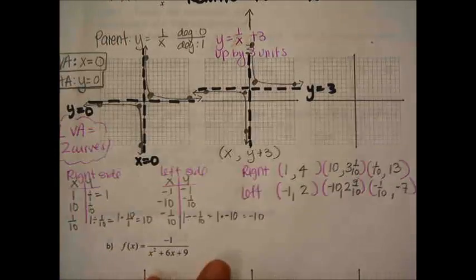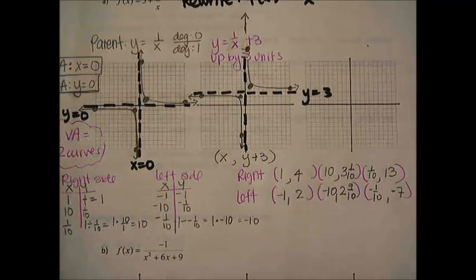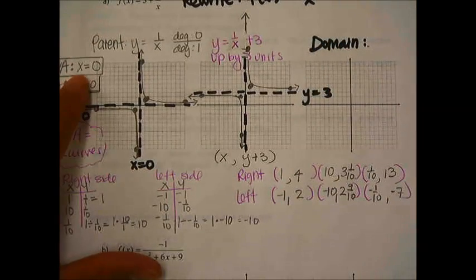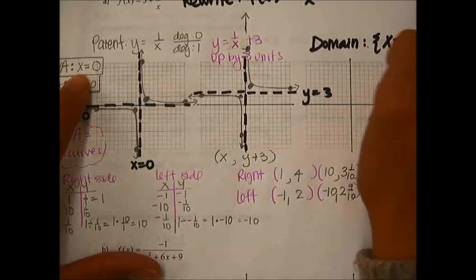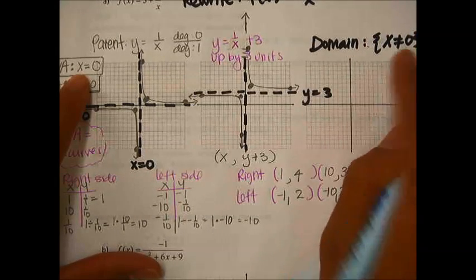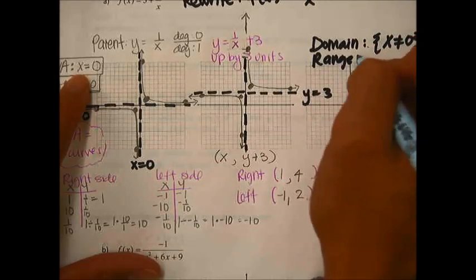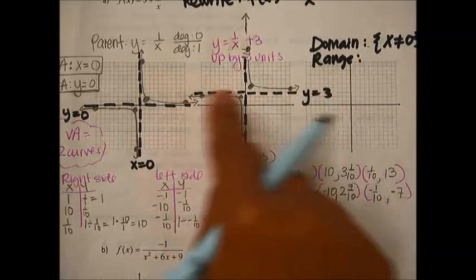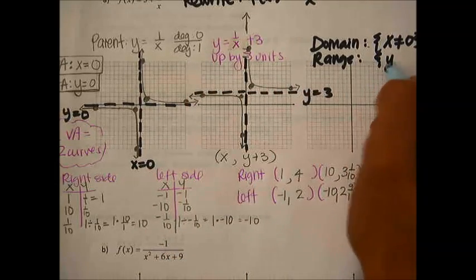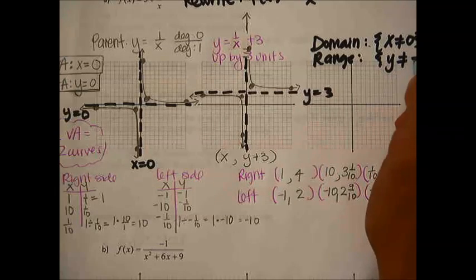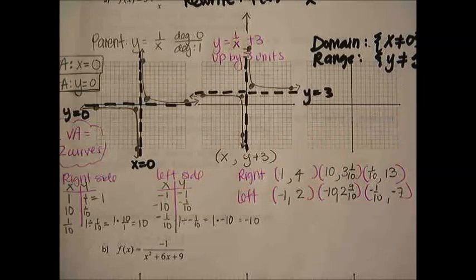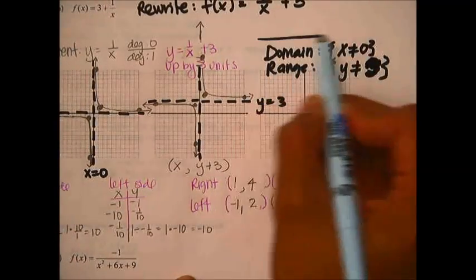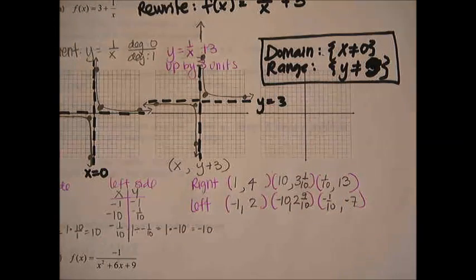Even though on here it doesn't say the domain and range, as you know, I would always ask. So let's write the domain. Because the vertical asymptote is at 0, you know that the domain x can never be 0. They are totally related. The range: notice, look at my final graph. The range is that y can never touch my y equals 3. So the range is that y can never be negative... I'm sorry, what am I saying? Not -3, +3, because I moved up by 3. Can you see that? This is a +3. Okay, so that's your domain, and that's your range.